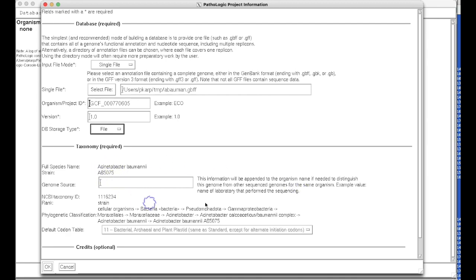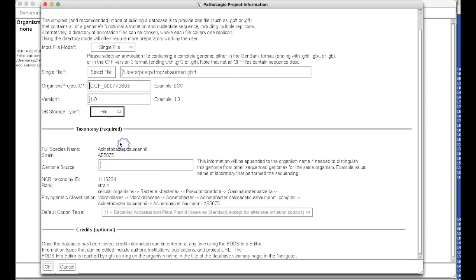Now in this next required section, it asks for taxonomy information about the organism that we're processing. Again, the software has read the file that we just provided and extracted the genus, species, and strain. So we don't need to do anything additional here. We can enter a genome source, for example the name of the organization that sequenced the genome.